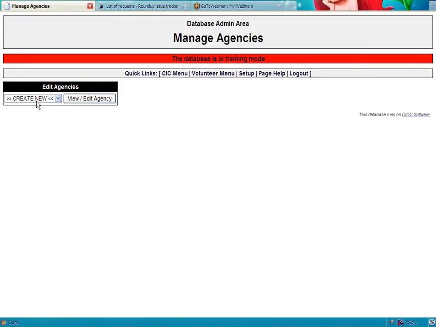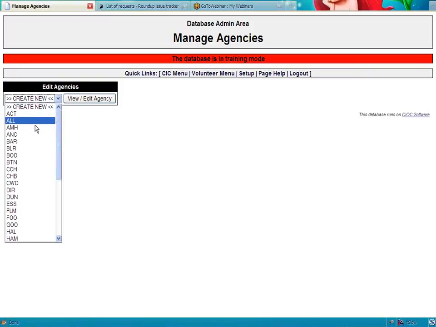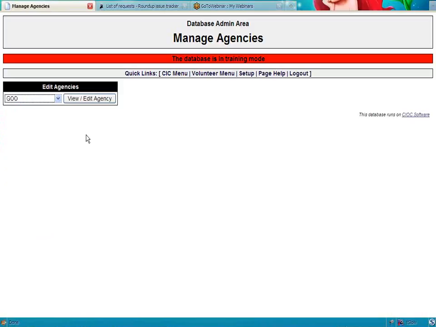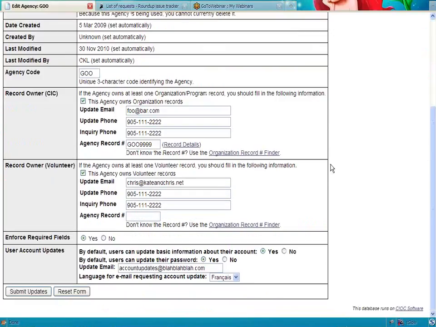So the other piece of this, I think I've implied it, is in the agency setup. So we'll go to set up agencies. I'll go into an individual agency. There are a few setup options that are added here, all to do with user account update. One is that all-important email. If you are going to have any accounts in your database that have to do any kind of work by email to change their account information, you must set up this update email for that agency so that that email can go somewhere. Otherwise, who are they sending a request to?